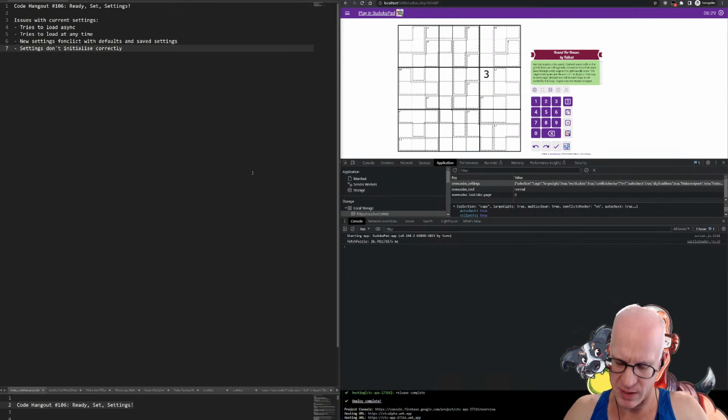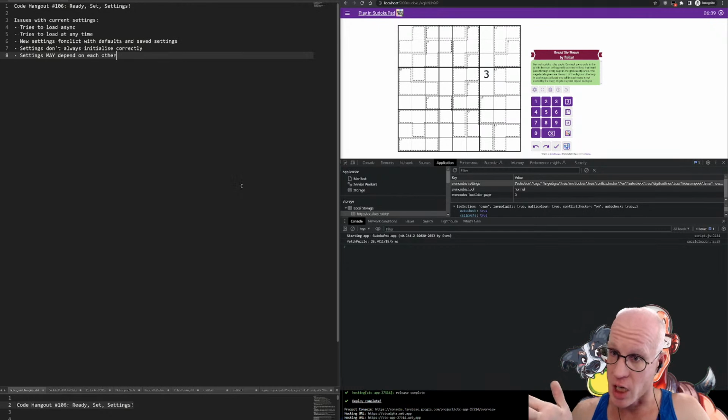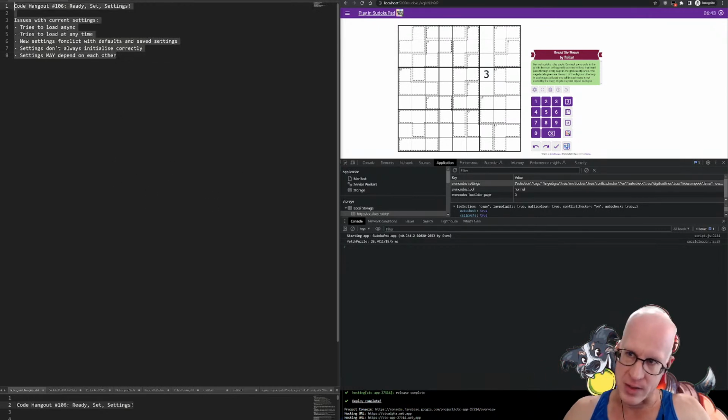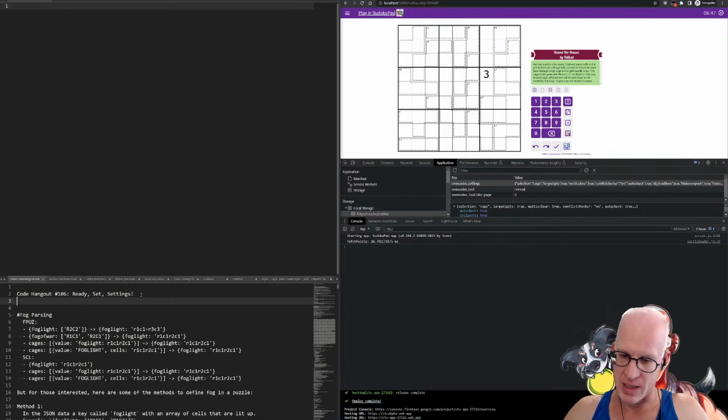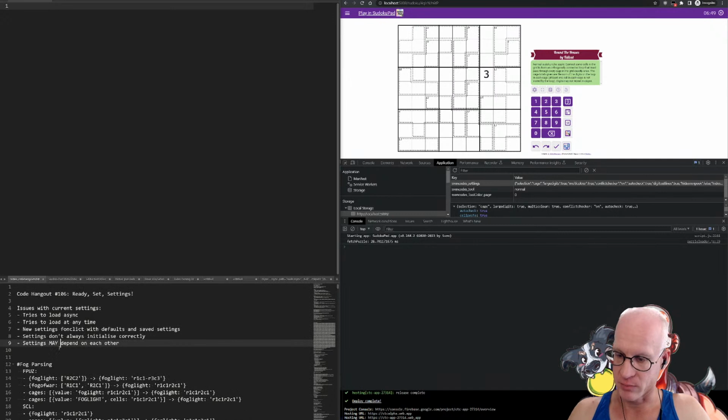And maybe that's fixed, so let's say always, right? And settings may depend on each other. So there might be a setting that checks if another setting is set or not. I've tried to make the system robust to these issues, and by trying to do that, I basically made it fragile, right?